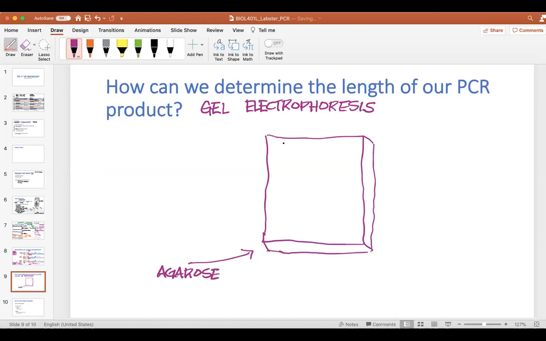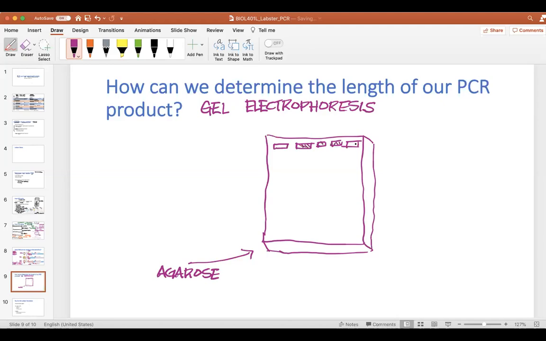Now, in this block of hardened gel, we're going to have 1, 2, 3, 4, 5 divots. Make this smaller. 1, 2, 3, 4, 5. These are like little holes. What we're going to do is put our PCR product in these holes.